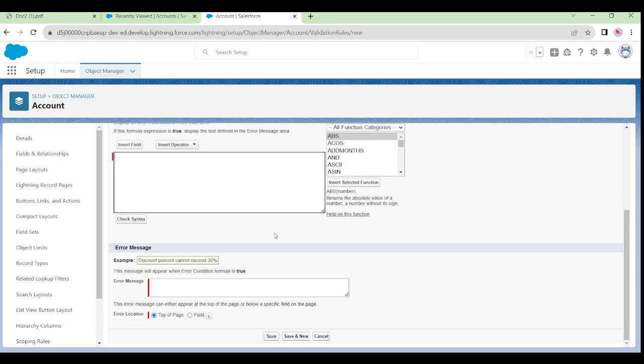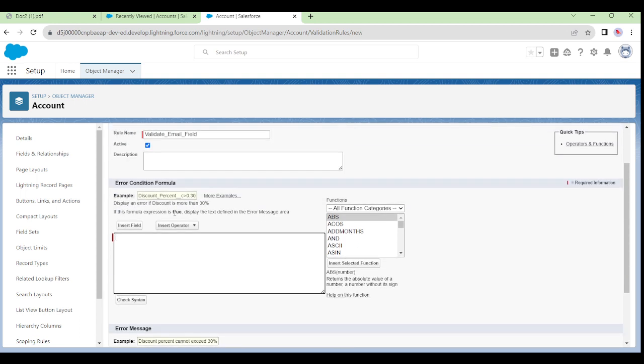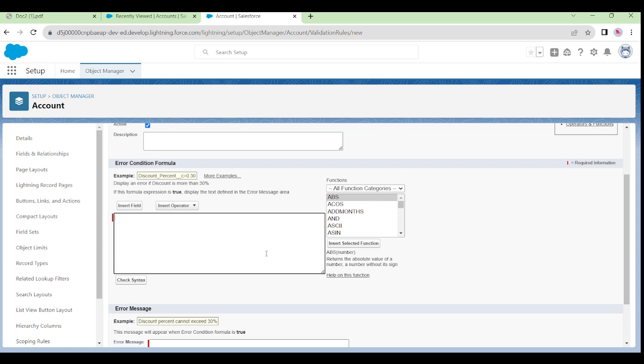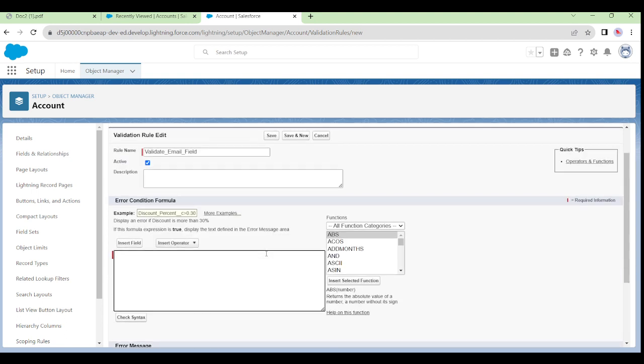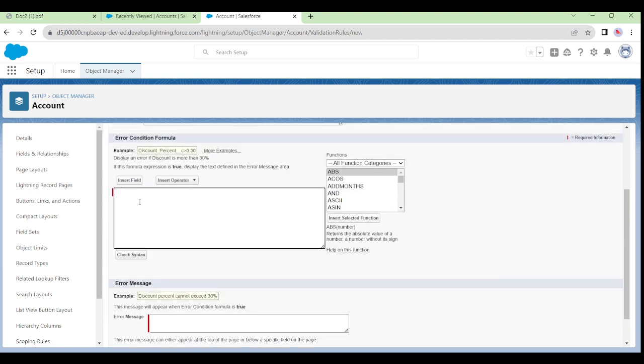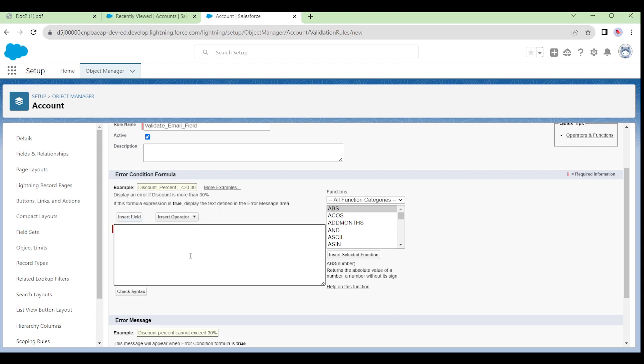So guys, first I have to write the validation rule, then I will explain it properly. Here I am taking the AND function because we are checking two conditions.